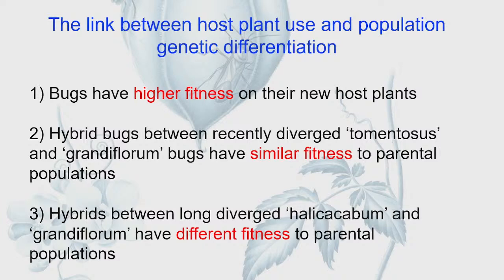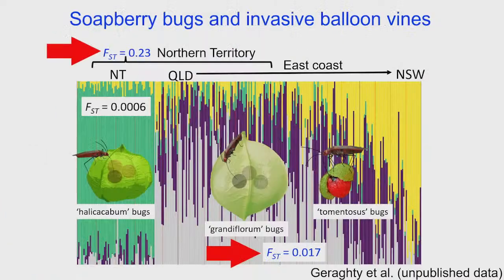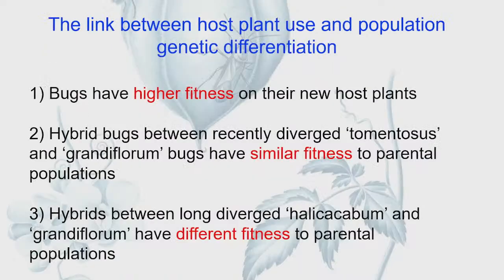So with this in mind, we wanted to first explore whether insects actually have a higher fitness on the new host plants. So why are they seemingly evolving longer proboscides on their new host plants? And then we wanted to do some breeding experiments. So we wanted to test basically whether these two different levels of genetic differentiation, which is likely to do with the residence time of these new host plants, translate into some fitness trade-off. So incipient reproductive isolation, if you will, in the case of these highly differentiated insects.